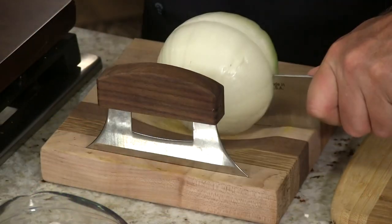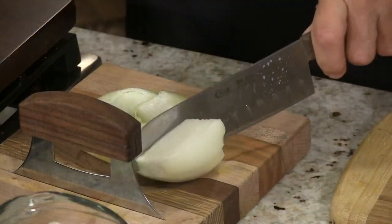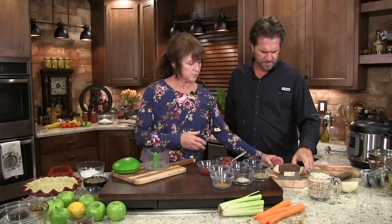So this is a good country show tonight and let's get started, Mrs. Farmer. Alrighty. So we're gonna start right here. I'll just chop that up a little bit for you. Yeah, make it about four pieces. That'd be perfect. Is that small enough, Mrs. Farmer? Perfect. I'll do it in sections of two.